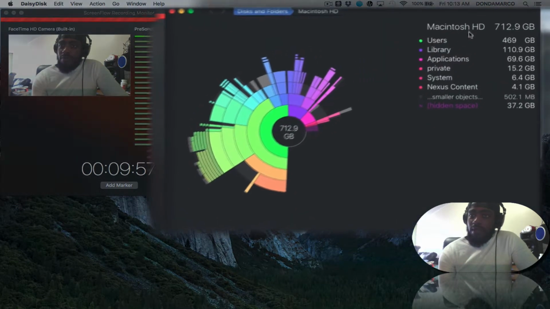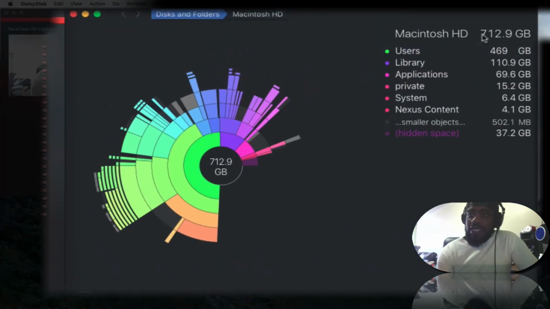So this is my Macintosh HD. Right now I'm using 712.9 gigabytes, okay? And I only have a terabyte in here.